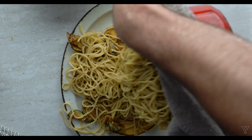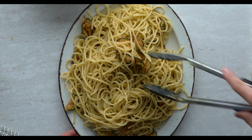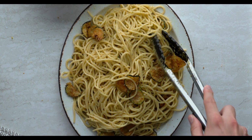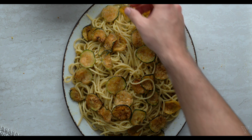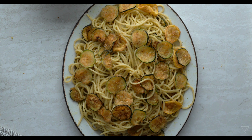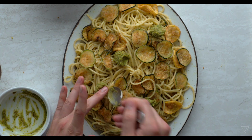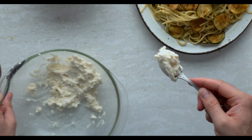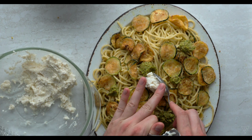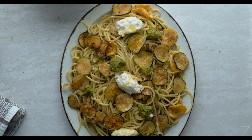Time to serve. I'd love to serve this family style. Grab a big platter, dump out the pasta, fix up the pasta, make sure it's looking nice and neat. Add on those extra zucchini chips, sprinkle them around the plate. Then you're going to do some dollops of pesto around. Get 2 spoons. That's how we're going to create the ricotta dollops. I like to put 3 right along there. Finish off with a little drizzle of olive oil, and we are done.